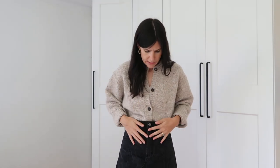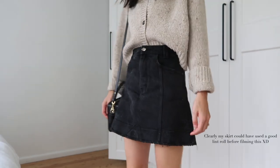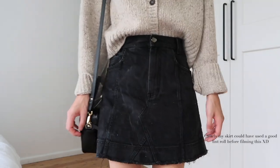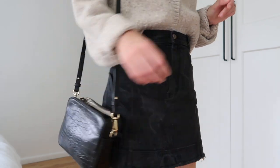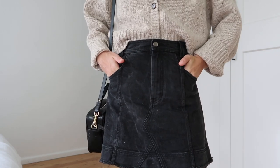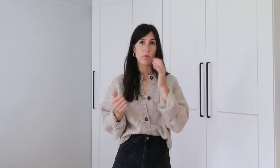I might actually pop my little Chanel brooch on here too just to add a bit of extra interest. My skirt is from the Australian brand Age. I bought this around a year ago because I was looking for skirts that fit my new body. I really like this style — it's an A-line, not too short, and it has a distressed hem. They don't have this exact one anymore, but it's a style they repeat a lot in very slight variations. I've also seen some more affordable options in the same shape, so I'll link a few different ones down below.